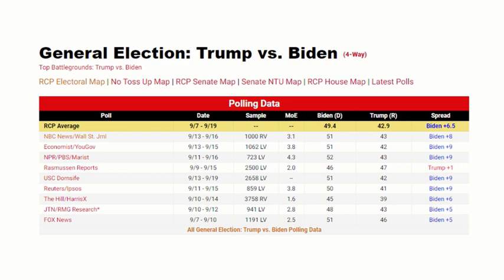You may wonder how survey researchers could use information from 1,000 people to estimate how millions of people are going to vote. It is mathematically possible as long as they get a large enough sample that is representative of the U.S. voting public in general. The larger the sample, the more precise the estimate. So if you look at this sample column here, it tells you how many people they sampled. The NBC News poll sampled 1,000 people, while the NPR poll surveyed 723 people, and the Hill poll surveyed 3,758 people.